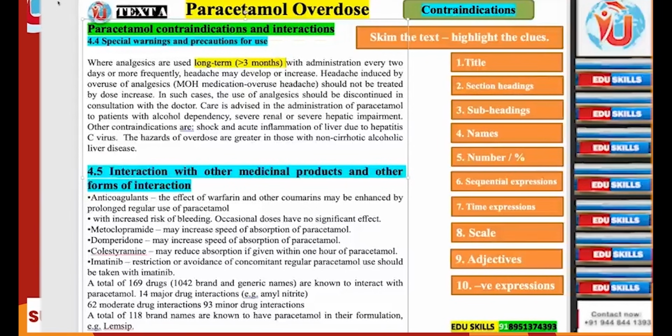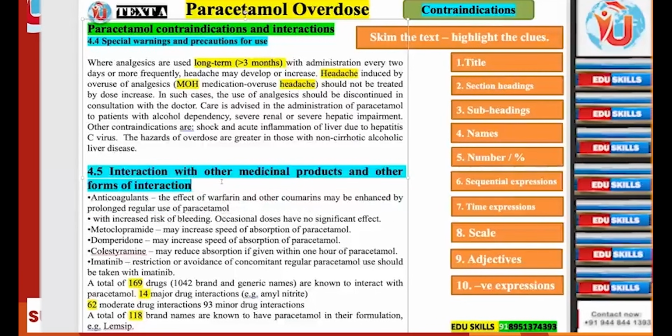Scale: what is long term? Time expression: 3 months. Then as you go on, you have the name of your condition, disease. Headache is there. Then you have an abbreviation. So what I am telling you is that these must be the answers. Number of drugs, numbers. One of these must be the answer. There are many numbers, and all need not be the answer, but one of these must be the answer, which will be understood from the question statement. Then what else do you have? You have names of medications.